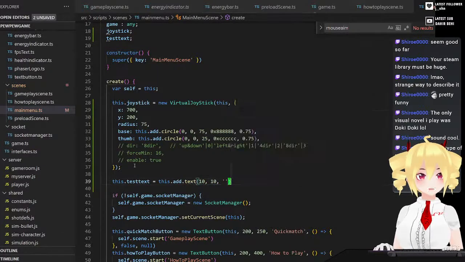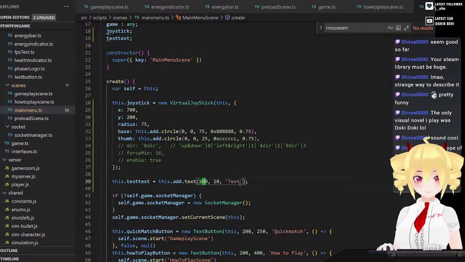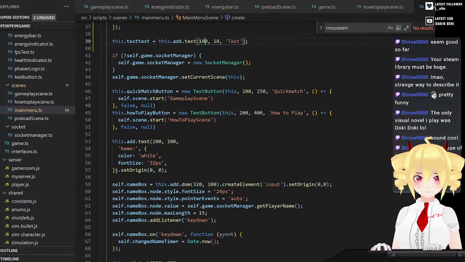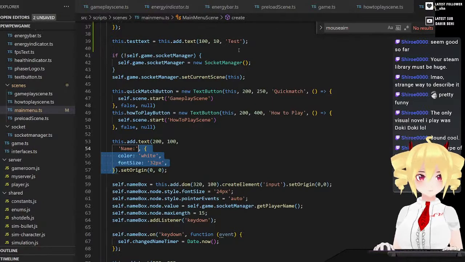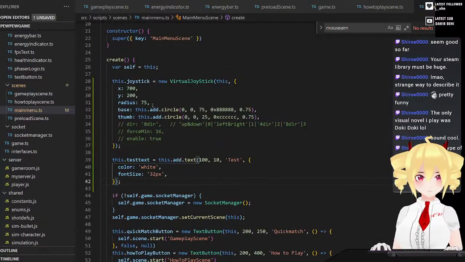And that's all we're gonna do. Hold on, it'll say test. And okay, that's on screen. Oh, that's super tiny though. Let's make it a little bit bigger. We don't really need to, but we will. Okay, so that's on screen.